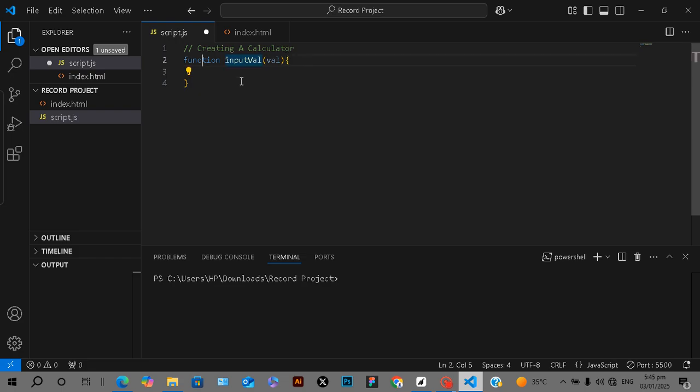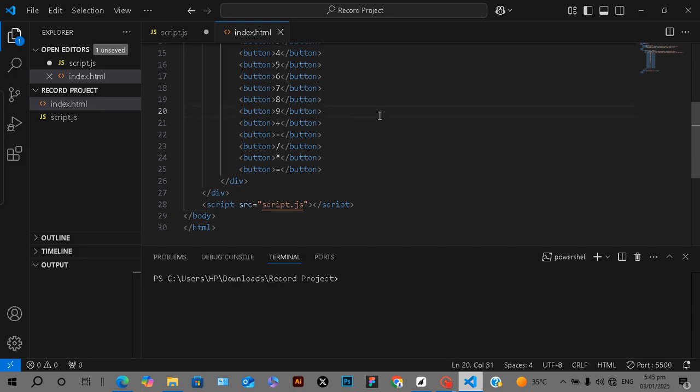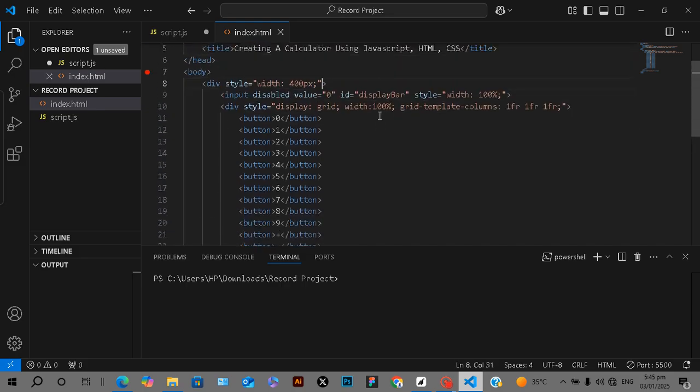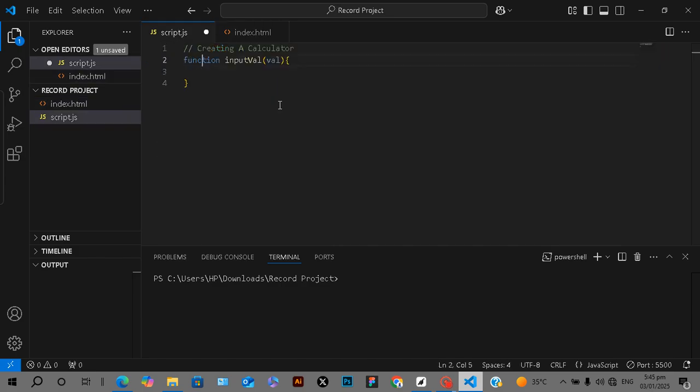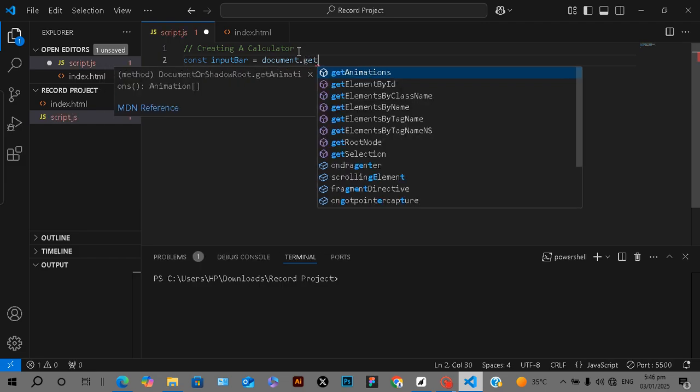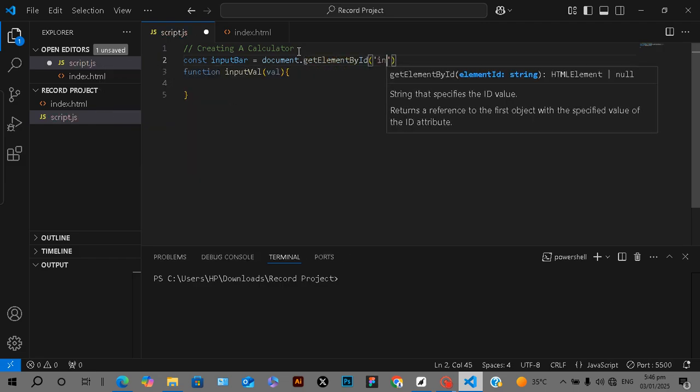If you remember, we created an ID for this input, which is display bar. So let's firstly call that the input bar. The input bar is equal to document dot get element by ID, input bar.